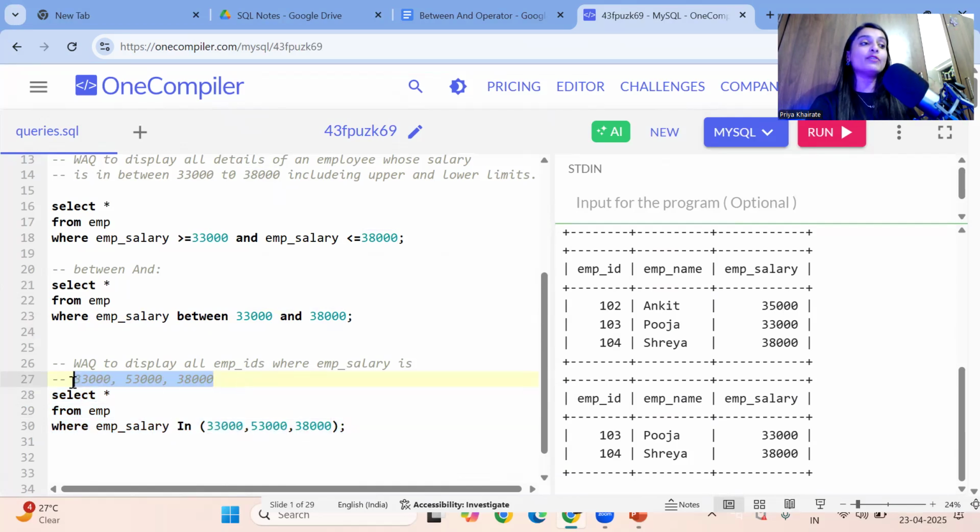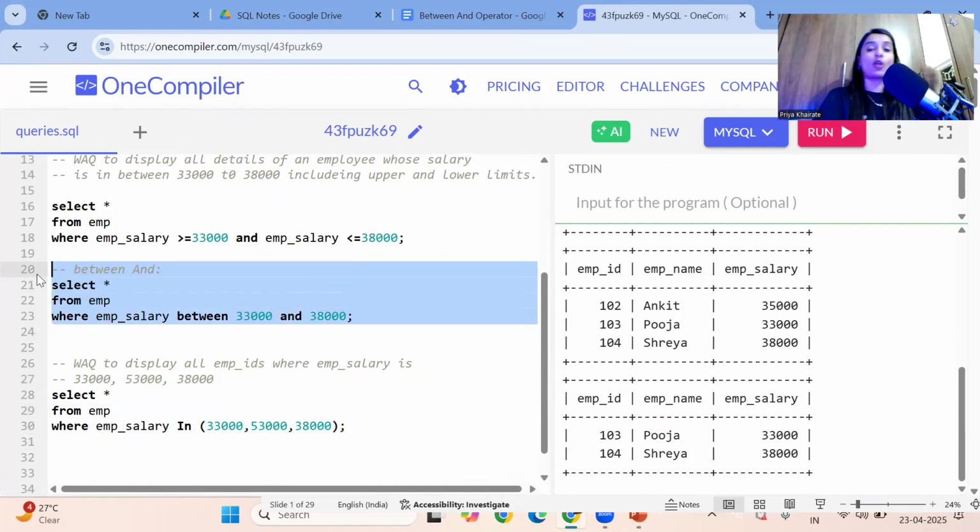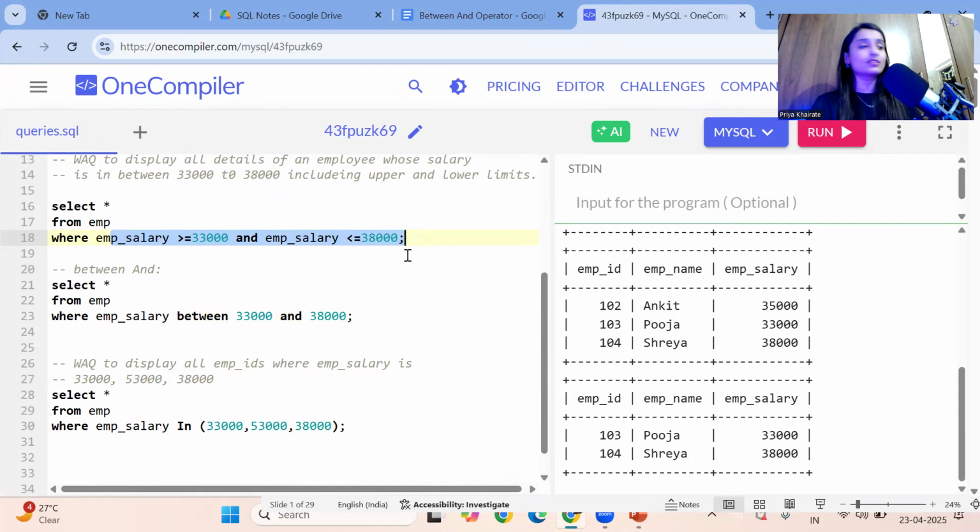If you have individual values for comparison, multiple individual values, not a range, then go with IN. But if you have a range from this to this, go with BETWEEN AND. If you are thinking, ma'am, when to use this, it's not required, guys. This BETWEEN AND is an easy way we have, right? So if you are not able to recall the syntax of BETWEEN AND, you can go with this.